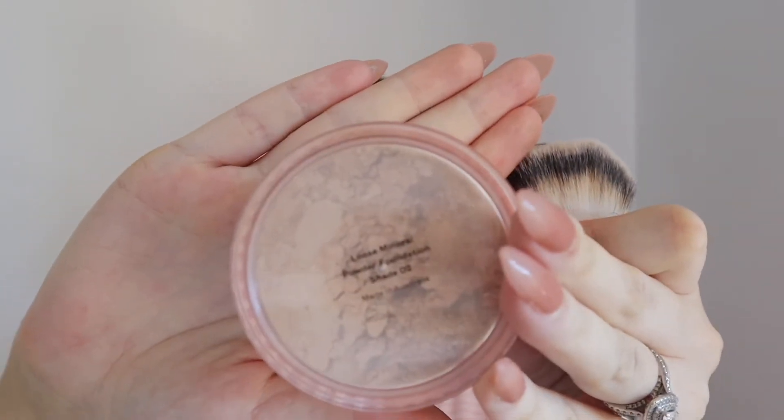Next up I'm going to use the Loose Mineral Powder Foundation in the shade 2. This is my ultimate Lust Minerals product — this is what I'll wear for everyday working from home makeup. It has got SPF 15 in it and the coverage is honestly so incredible. There is a mirror in that, so I'm going to turn that away from me. The little Kabuki brush from Lust Minerals is perfect to apply this as well. So if I did a really bad job with the Liquid Pro, maybe this will help. It's a bit easier to put on than the liquid.